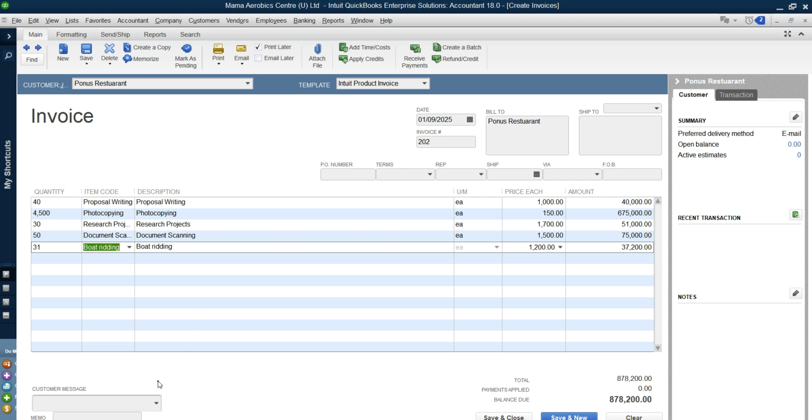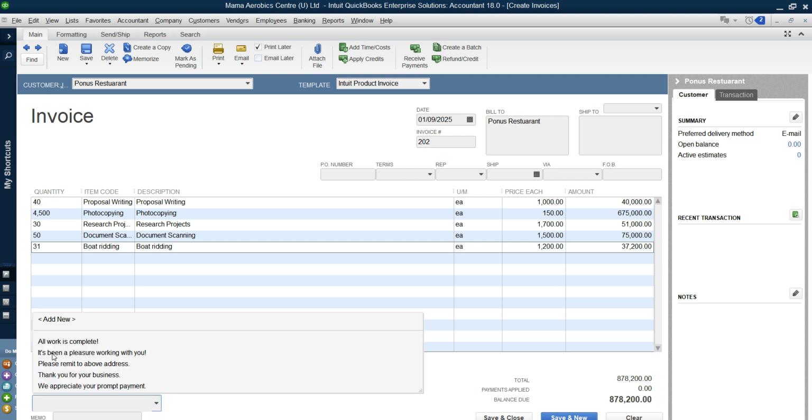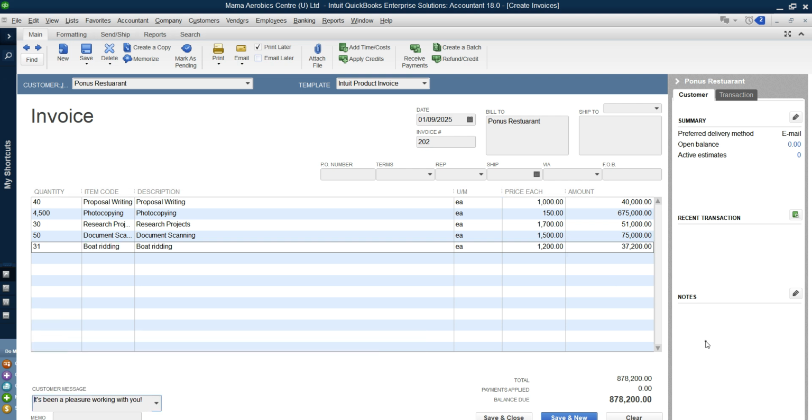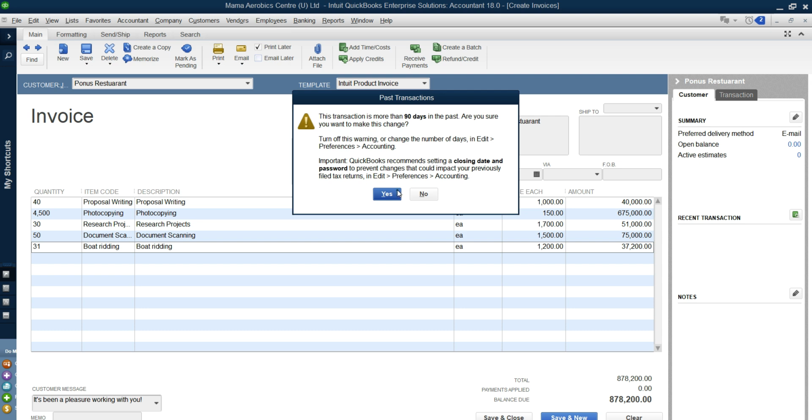Okay, invoice. That's it all: 40, 500, 30, 50 and the 31. Save and close.